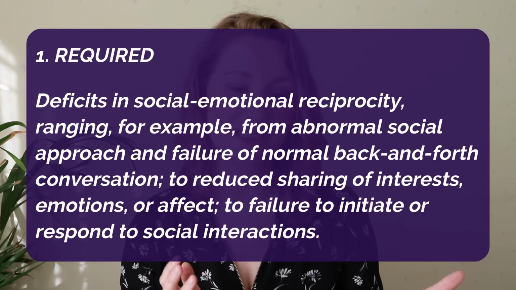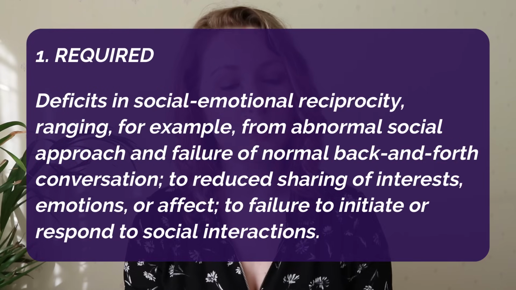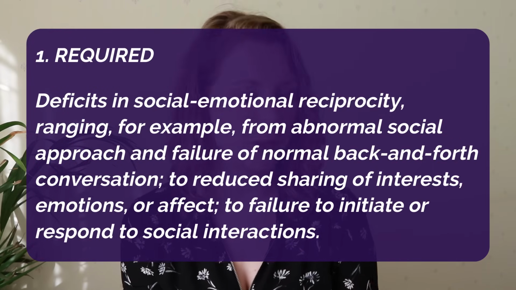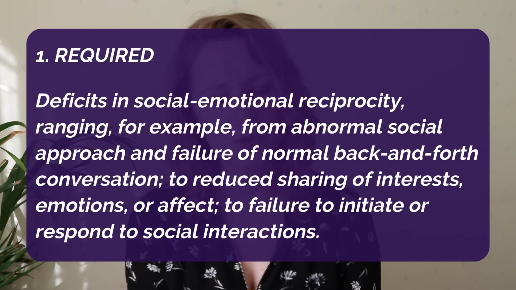So number 1, deficits in social emotional reciprocity, ranging, for example, from abnormal social approach and failure of normal back and forth conversation to reduced sharing of interests, emotion, or affect, to failure to initiate or respond to social interactions. This is a very long-winded way of saying that you might be bad at interacting with people in a way that is expected by society.